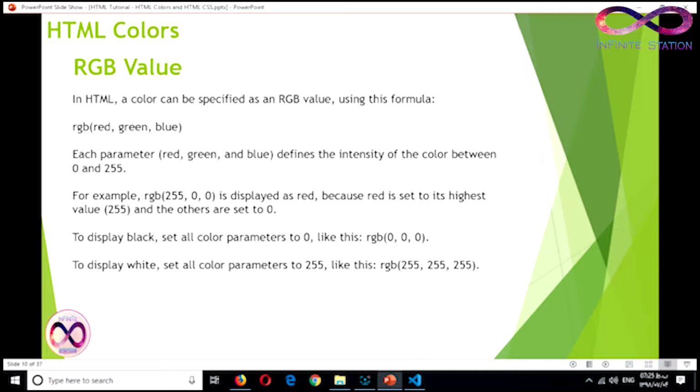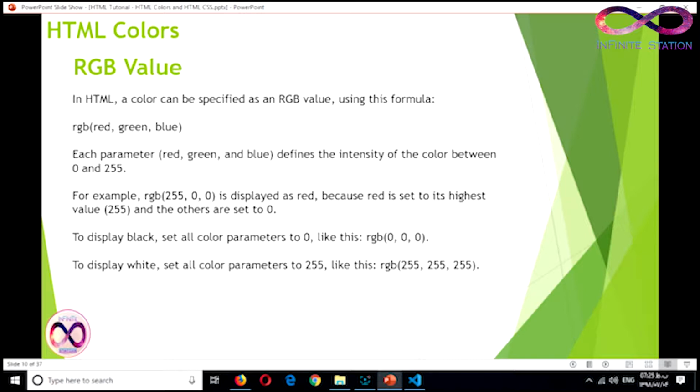For example, RGB 255, 0 and 0. Okay. It's displayed as red because red is set to its highest value 255 and the others are set to 0.